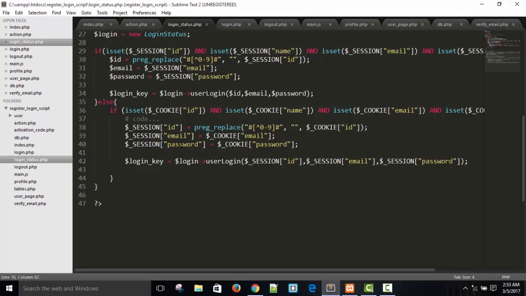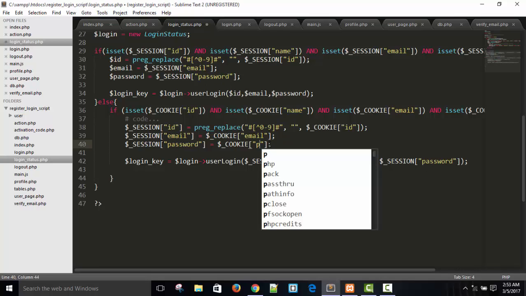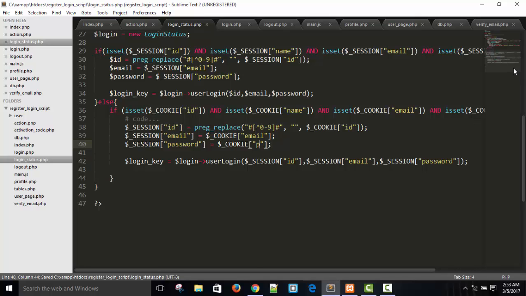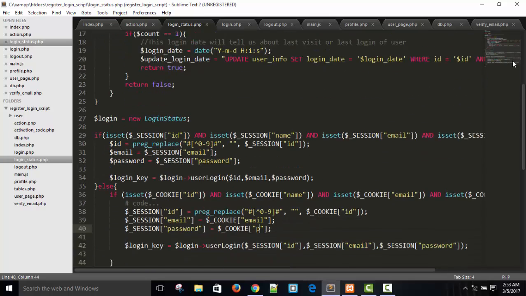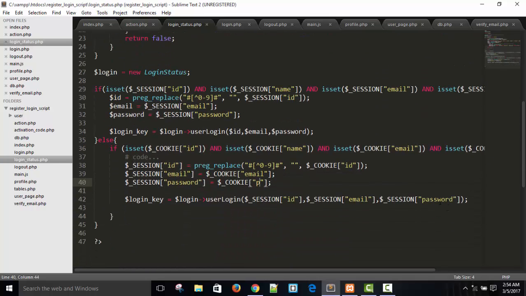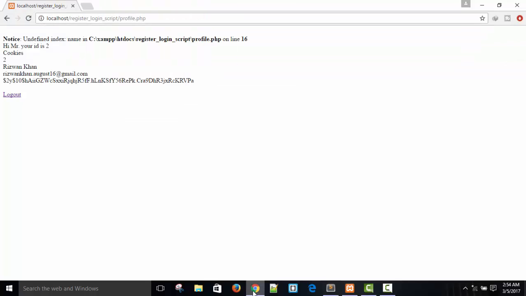Here. Okay, here's a problem. Reload. Undefined index name.